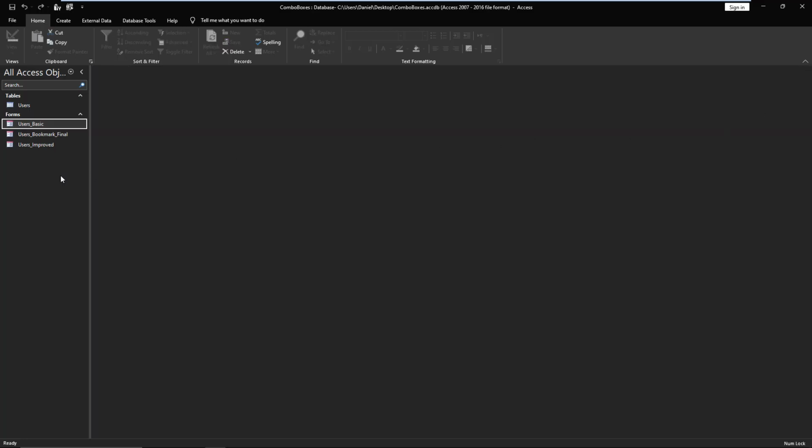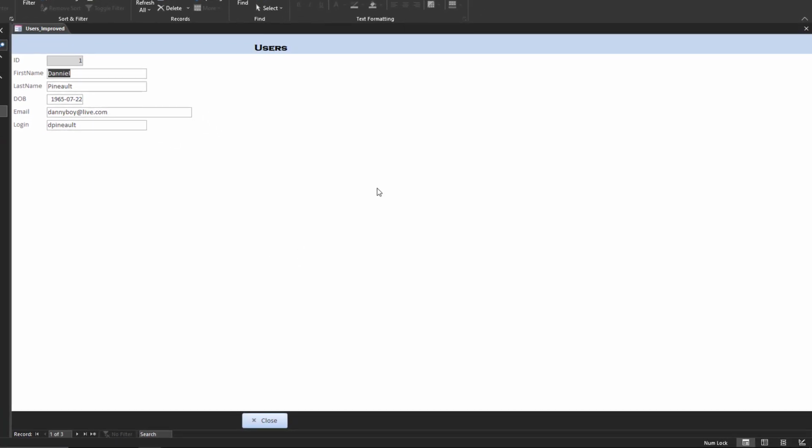So the first thing I do is take that basic form and improve upon it. Now, I know some of you are saying, well, that's not much of an improvement, but you'd be amazed how much adding a header and a footer makes at the end of the day. A header with a nice title. And you're going to see why I have the header in just a moment. And a footer where we put our buttons, our actions.